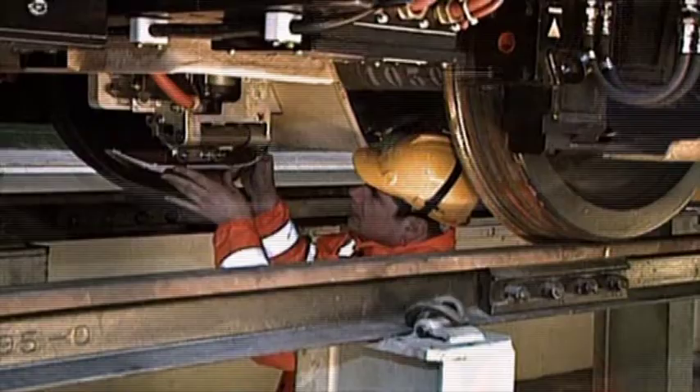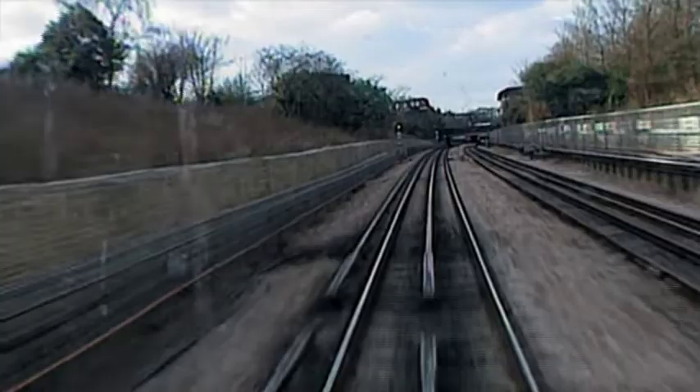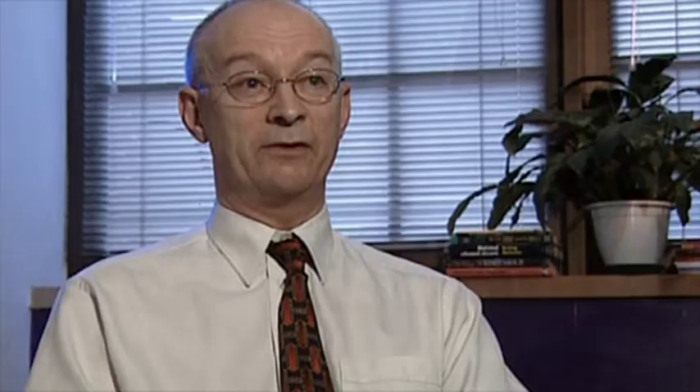When you want to start an electric motor driving a train, if you apply all the power at once it'll either go into a skid or the motor will blow up because it's had too much power when standing still. You have to apply the power gradually, much like changing gears in a car. They achieve this by putting a grid of resistors in the circuit with the motor — the resistance reduces the current. As you accelerate, you gradually step out the resistances one by one, and if you listen you can hear it: click click click click as the train accelerates out of the station.